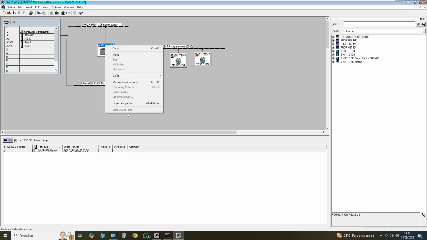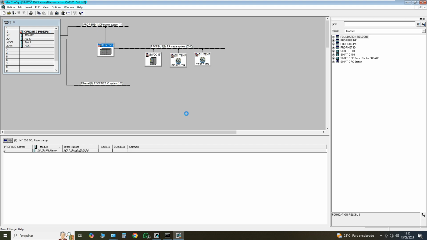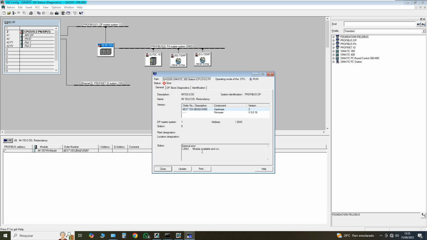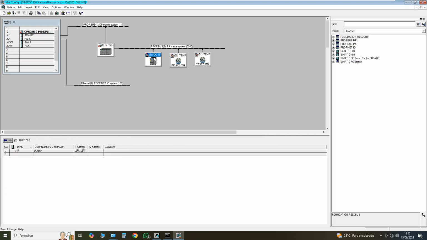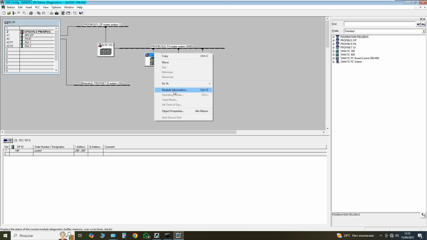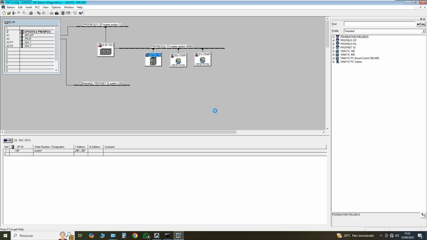Okay, so you can see it in here, module information, module available and okay. That means there's an external error, but that means I can reach it. I have to reach this one too. So let me see.